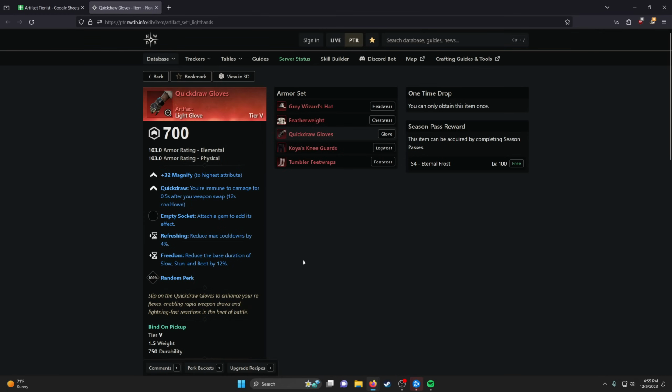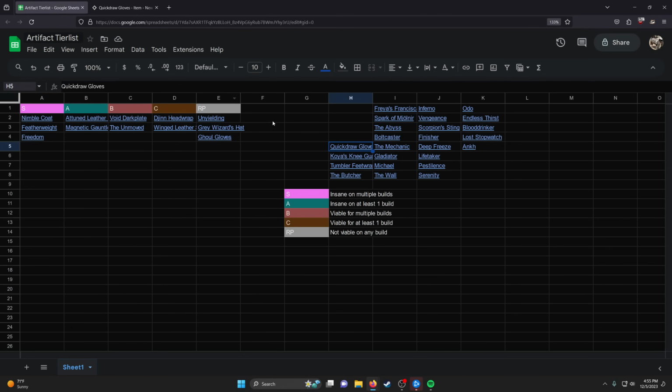Freedom is not a bad thing to have at all in light, but I don't see this being super, super powerful. I think someone will figure out a way to make this decent so that they can use it to get an extra half second to escape, and with that extra half second, they'll figure out a way to generate stamina. For that reason, I don't want to put it in RP tier yet, but I'm definitely going to move it into C tier here, above probably Ginge, below the Unmoved. It's going to be viable, but I don't see it being super, super overpowered at the moment.